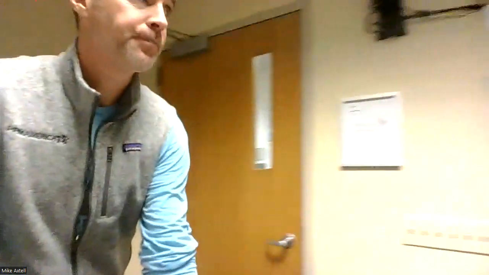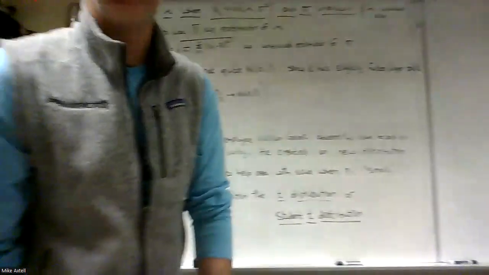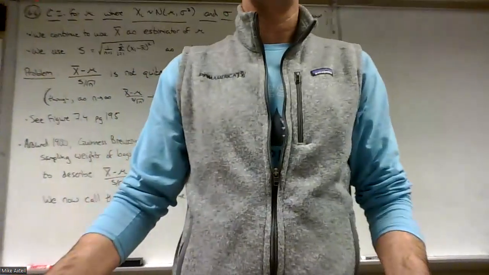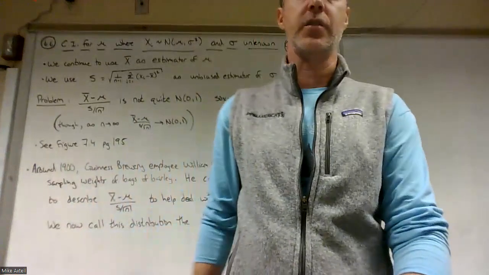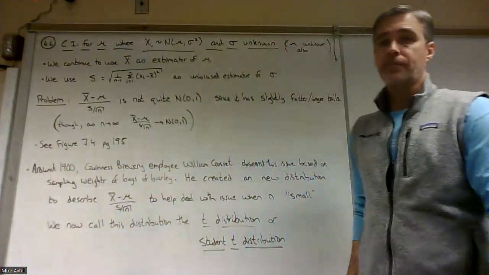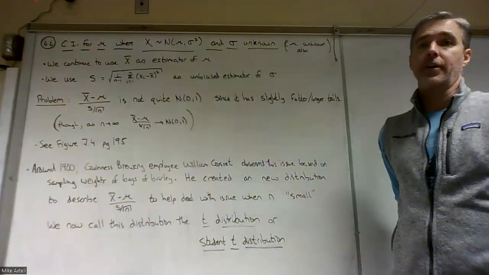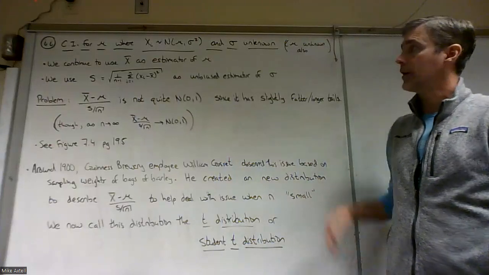Okay, so that pretty much covers confidence intervals for data that's normally distributed when we know the standard deviation or the variance. So we're moving on to the second scenario that was referred to in the first video.